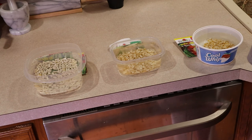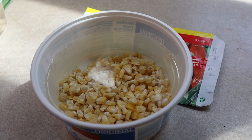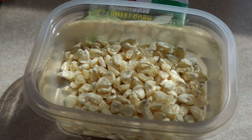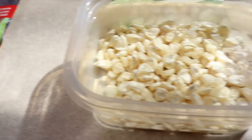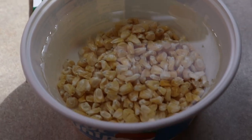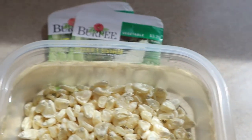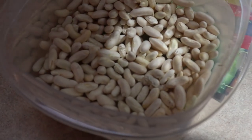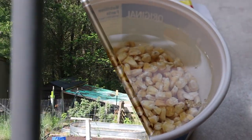This is the next morning. You can see that the seeds have swelled up some. It's been about — it's 10:34 and I think it was about 11 last night — so I'm getting a little bit of a late start. I intended to do this about 8 o'clock this morning but things come up. Anyways, getting ready to take these outside and plant them, and I'll take you out there and show you how I do that too.